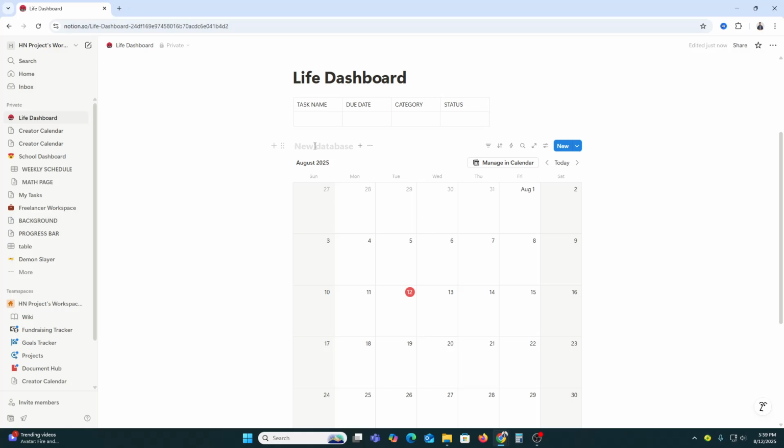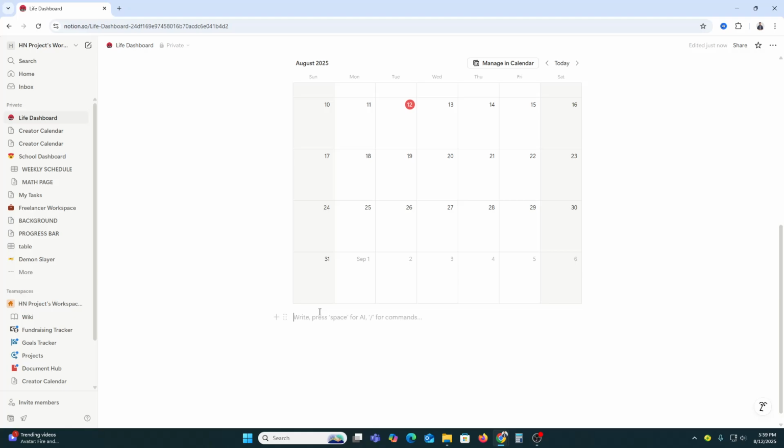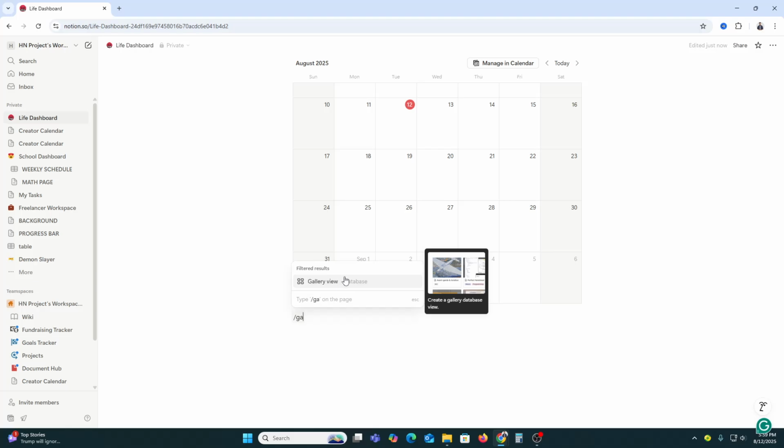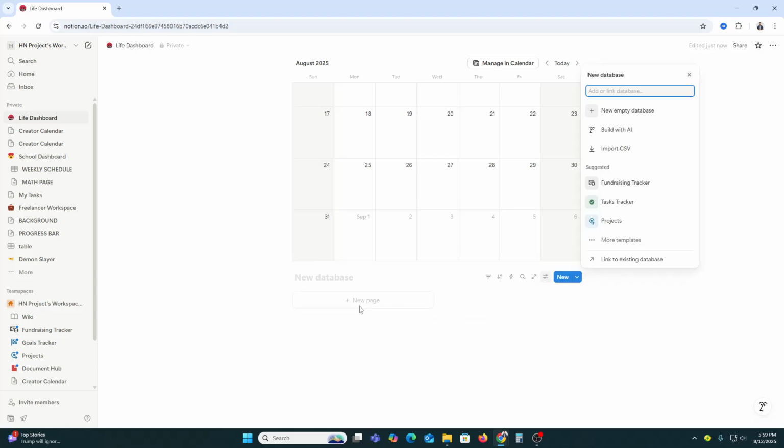Now, let's talk about how you can set up a goal and vision board. Let's make a section for your long-term goals. You just need to type slash, like here, and next to this I will type slash and search for the gallery. So you just need to choose the gallery one. I will choose that, and here you can see it's already been added, the gallery.